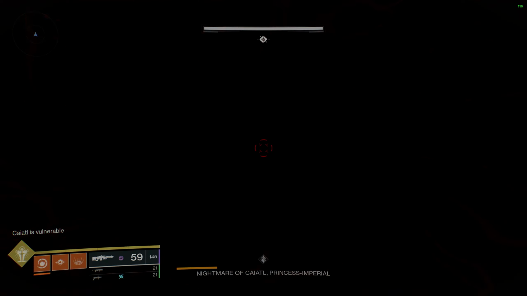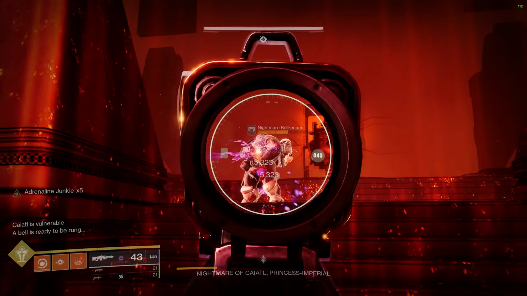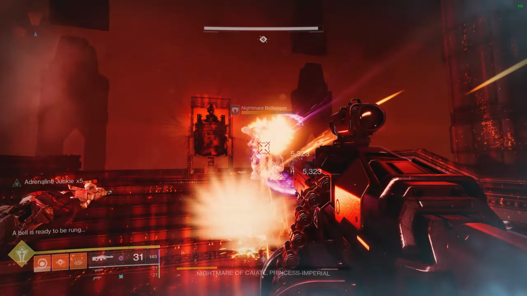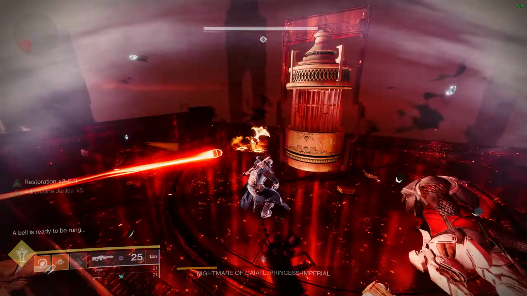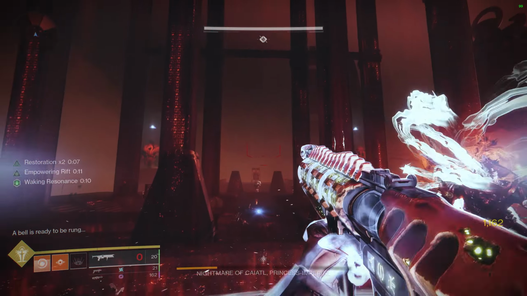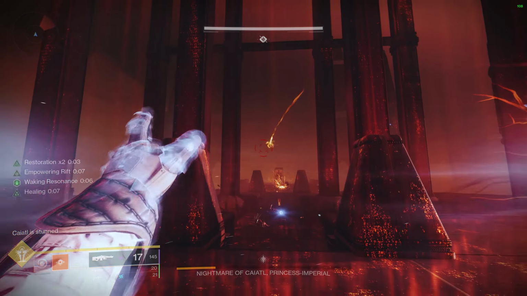Get ready for the bell keepers right away. And where is Caiatl going? I think she's going off to the right. Place my Empowering Rift. Stun. Let's get some damage on her. I'm going to throw a couple fusions over there. Let's see if I can get them.